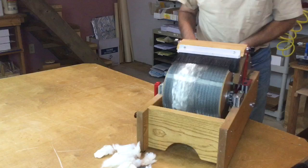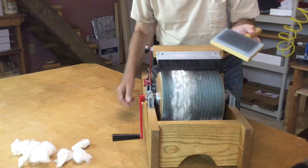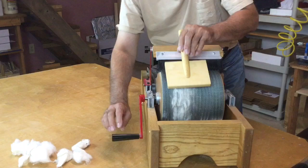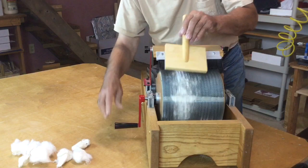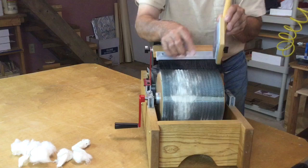On the large drum all the fiber is clumped. So if we take the strouch burnishing brush and lightly — you don't want to dig into it, just lightly touch the drum — because the pins are in the opposite direction of standard hand cards, it's pushing the fiber down in between the pins, and as it pushes it down it tends to stretch it out more.